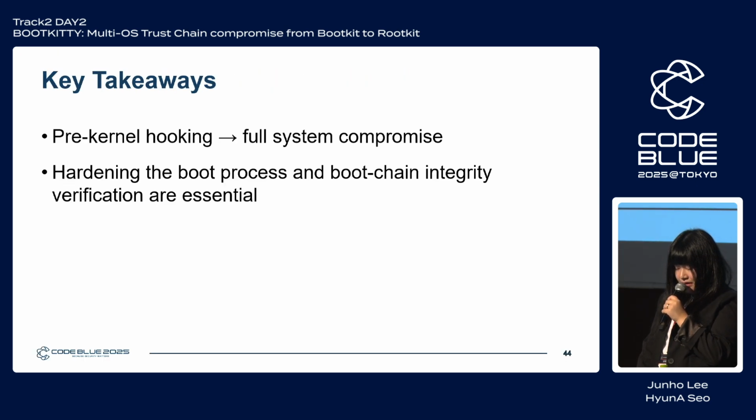In today's presentation, we explored how a bootkit, a hybrid bootkit-rootkit, runs on Windows, Linux, and Android. It hooks each stage of the boot chain and extends into a rootkit. A bootkit runs before the operating system loads, achieves persistence across reboots, and can control the system before the kernel is loaded, which makes it more dangerous than a normal rootkit. Therefore, improving boot process hardening and researching boot chain integrity verification will remain important.